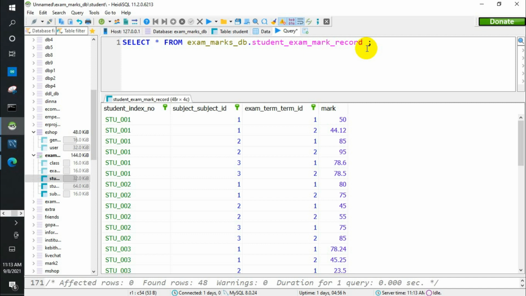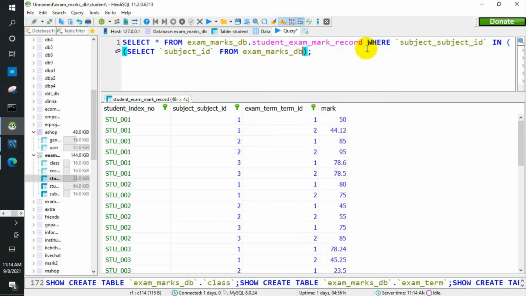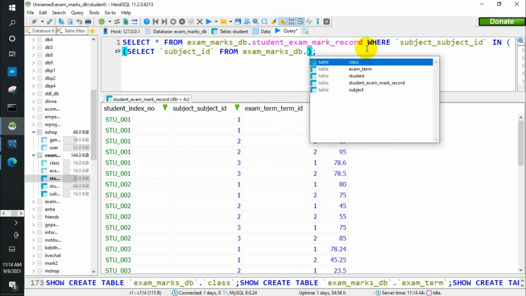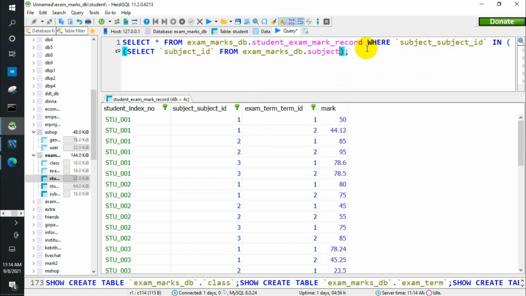As earlier, I am going to include the subject_ID, as the ID which represents the subject name. So I am supposed to find the subject_ID from the exam_marks_db dot the subject table.